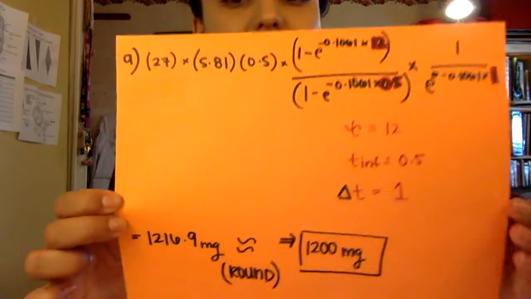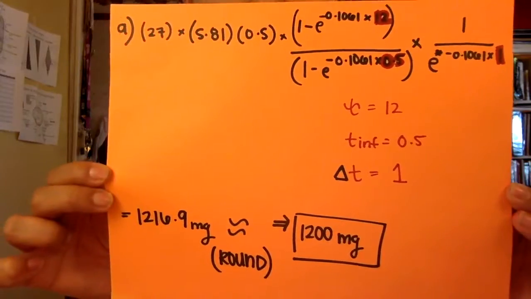Okay, so for the first problem, basically you're going to use your MD because that's asking for a new dose, with your target being 27, right? Because that's what the doctor wants. 60 minutes after the end of infusion, that's going to be your T because that's your time, okay? And then your T infusion time is going to be given. That's always the same, T infusion is going to be 0.5. And then your tau, which is your interval, is given as 12 in this problem. So when you solve everything, it's going to look like this.